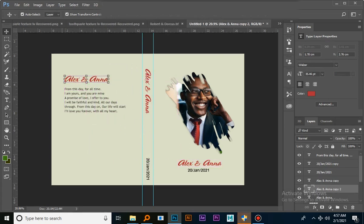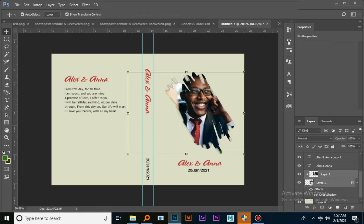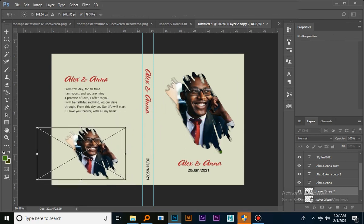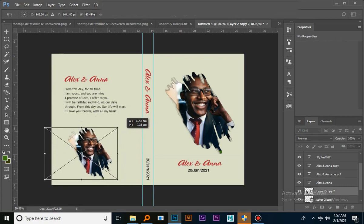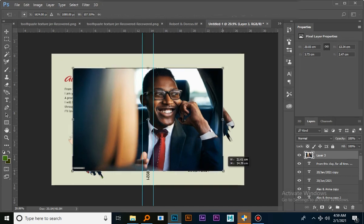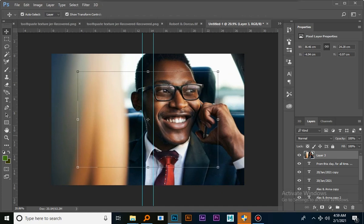We try to align it to the title, the DVD words. Then you can select this photo, right click, convert to smart object as usual, Ctrl J, then duplicate it to the back and make it smaller. And another thing I did is putting it in the background as a watermark. Remember here the opacity is 100%, so you can increase its size to that.